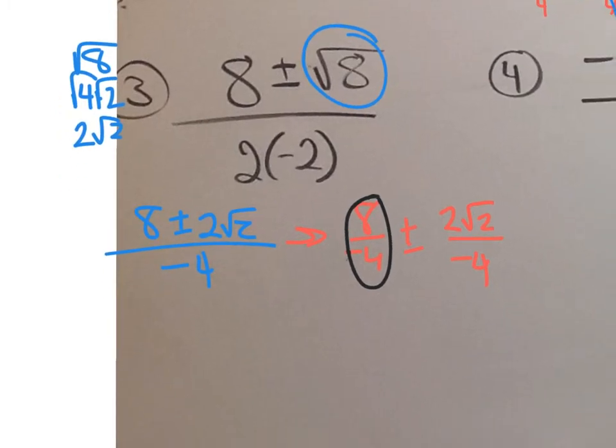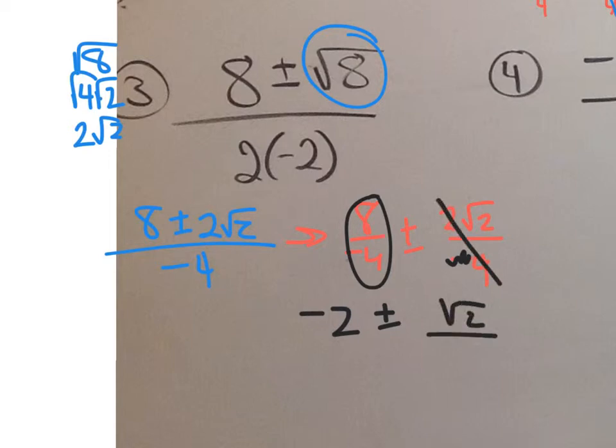So I really have negative 2 plus or minus. And how about that other fraction? Right here you have, it's kind of like saying 2x over negative 4. It's a negative 1/2, right? Now, don't we already have a plus and a minus right here? So it really doesn't matter if your minus is down here or if it's up here or if it's not even there, right? Because you're still going to add and subtract it anyway. So what you could do is just scratch out your sign on that last one and actually just reduce 2 over 4 and get 1 square root of 2 over 2.